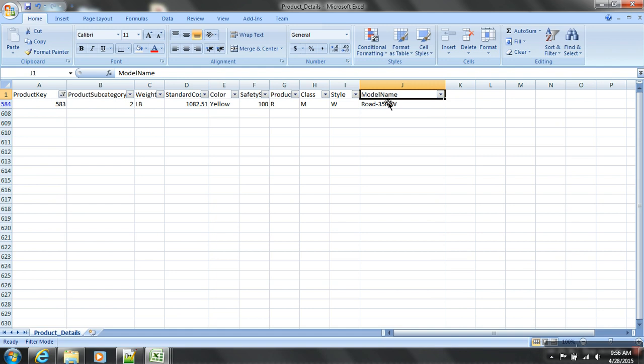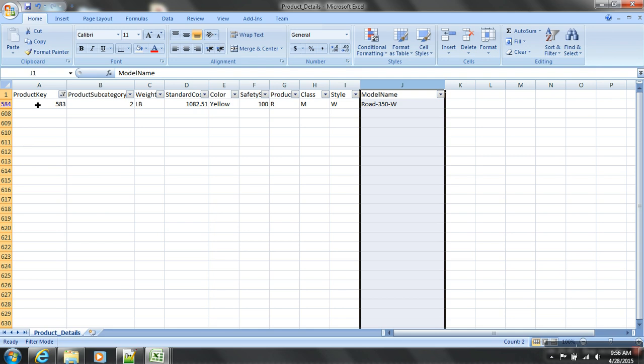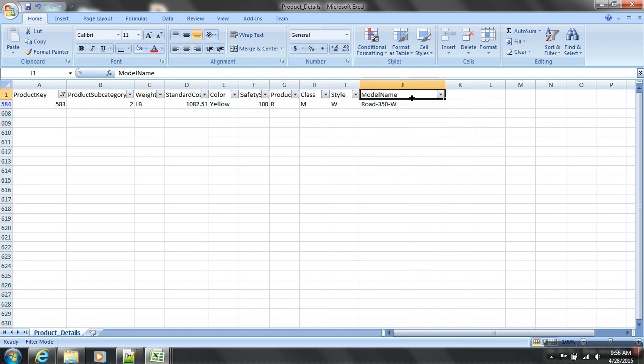But I can use the property model name in the reporting to replace my key. Instead of showing 583, I will show Road 350W, Road bikes 350 series. If I give key 583, you may not understand this. So can I plan to store this in the text information, and store the rest in my attributes? Anything wrong? Can I model it like this?